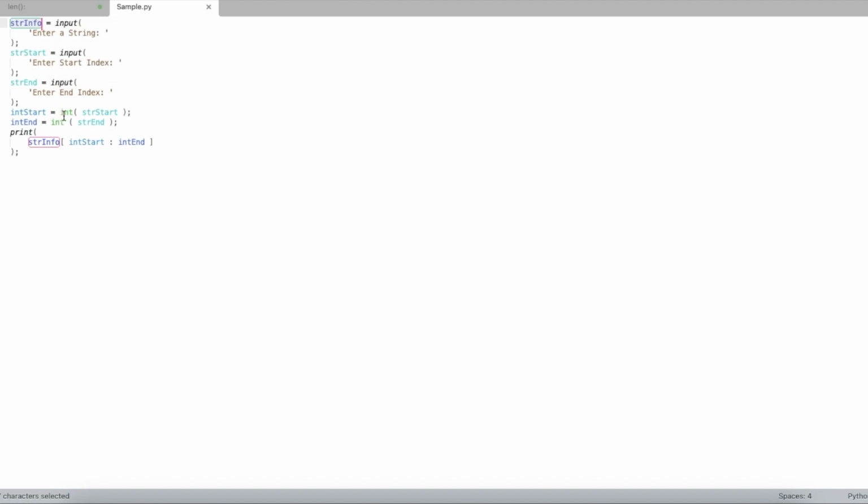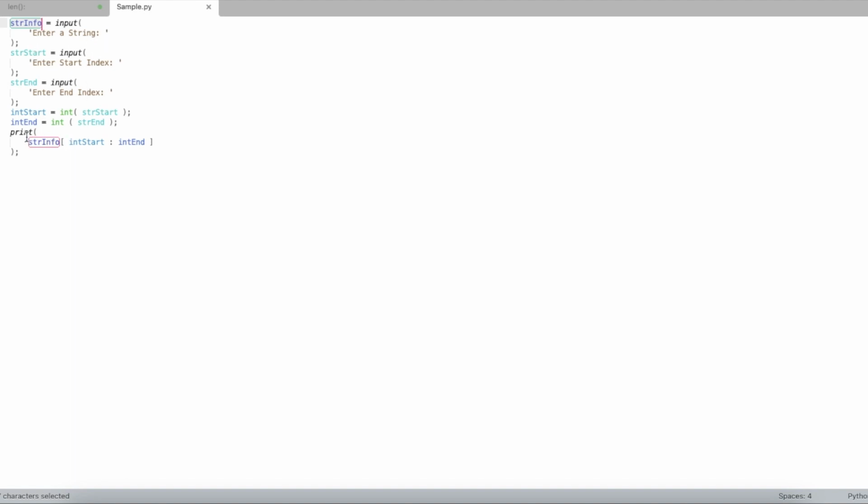I'm using the int method to convert it because the return type of the input method is always string. It won't automatically convert based on the value that was entered. It is always string, so it is our responsibility to convert it into whatever data type we are looking for.